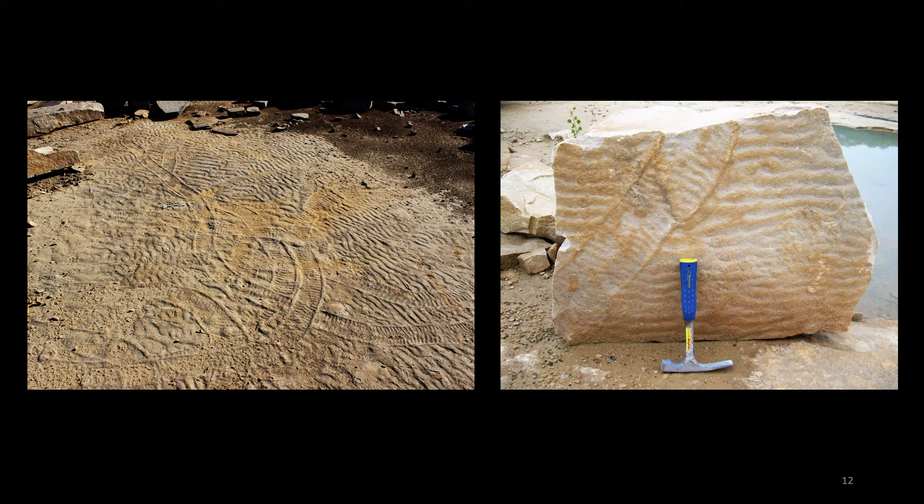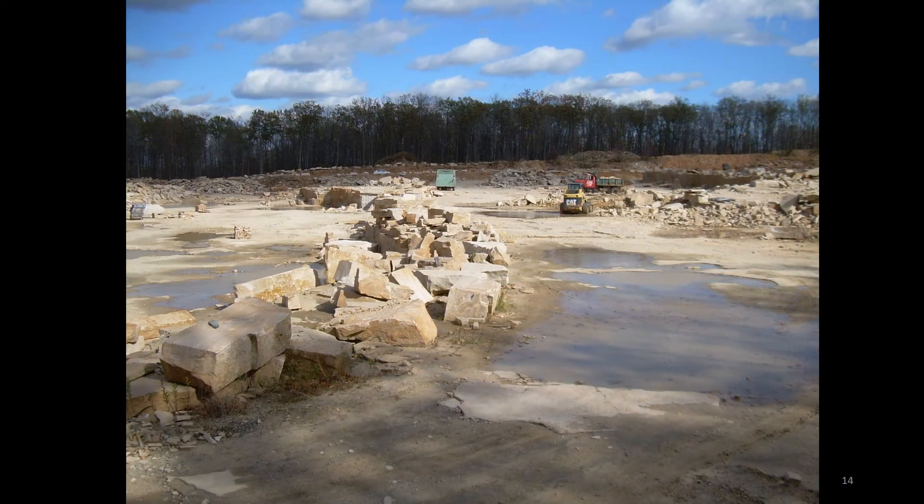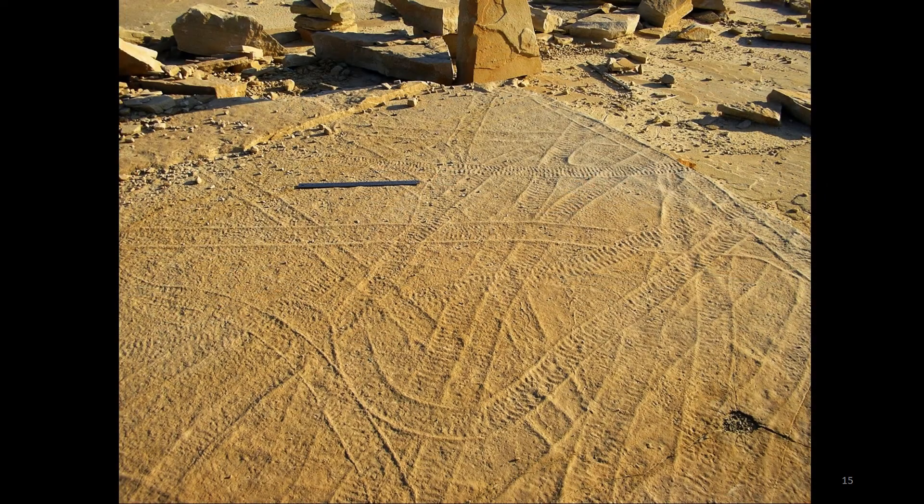Because of its age, unusually large size compared to most other trace fossils, uncertain origin, and bizarre appearance, Climactichnites wilsoni had attracted much attention since 1860, but this was taken to a new level with the uncovering of Slugzilla. By the late 1990s, a series of quarries were turning up numerous surfaces that contained C. wilsoni, as well as many other rare and important fossils. Together, those quarries in central Wisconsin have been unofficially named Blackberry Hill. The largest and most prolific quarry is where Slugzilla was found. When the quarry workers uncovered it, a group of professional paleontologists who were studying Blackberry Hill fossils convinced the quarry owner to work around the slab while it was being studied, and the quarry owner kindly complied.